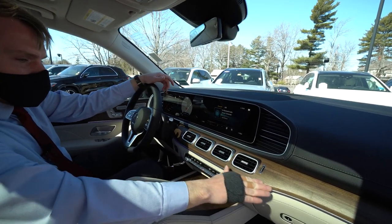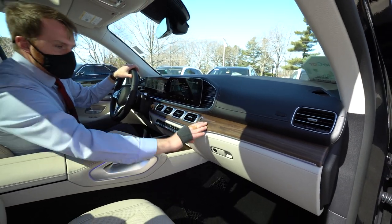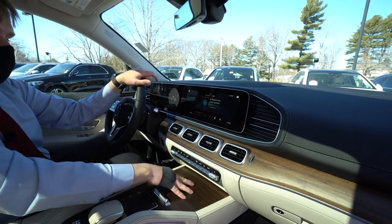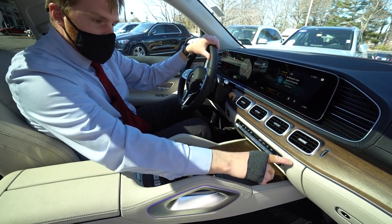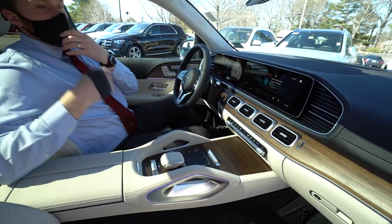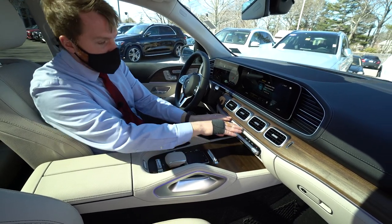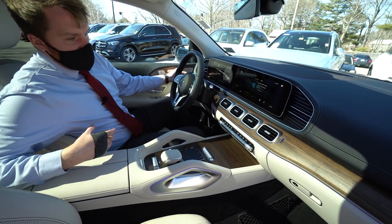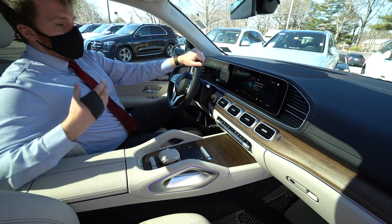You can see this beautiful natural grain trim — this isn't the glossy trim that a lot of cars come in. It has almost a matte look, so it's going to stand up to kids, scratches, and toys very well — very durable. The car also has ambient lighting with 64 different colors along the center console, the doors, and even into the back. At nighttime in combination with the Burmester sound system, it really creates a friendly, enthusiastic atmosphere.